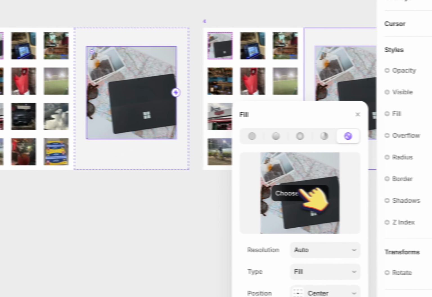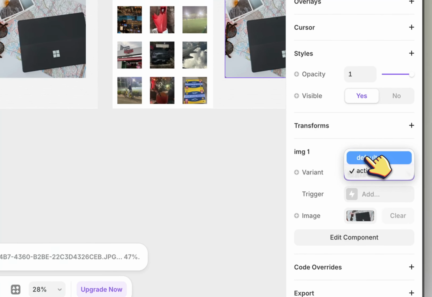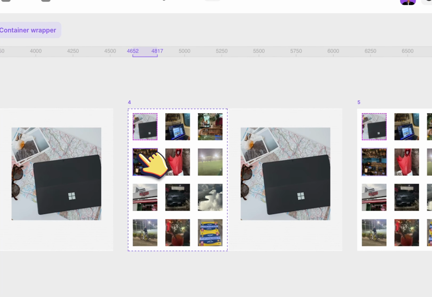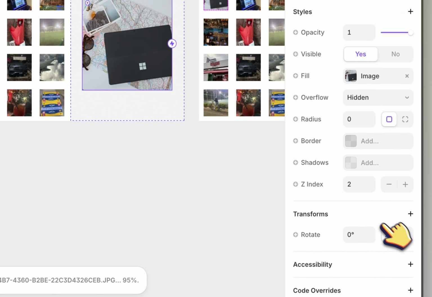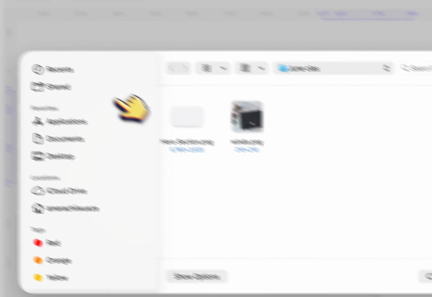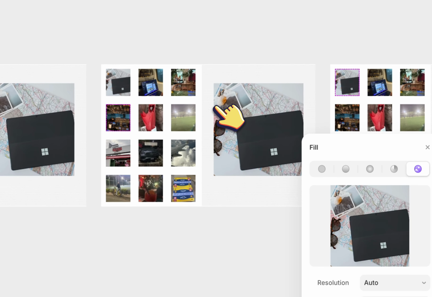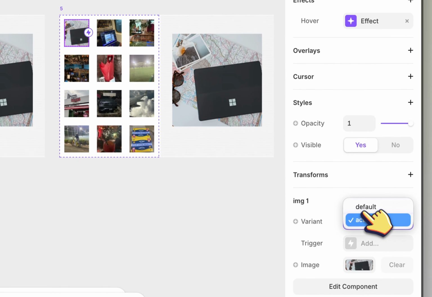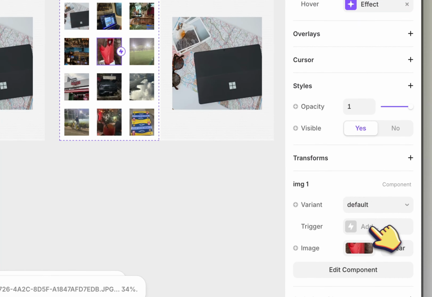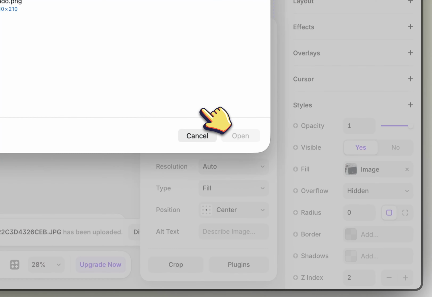This guy is going to have a picture of me out. Yeah, this. And then 3 is going to be active. 1 is going to be inactive, which is default. Now 4 is going to be active. 1 is going to be inactive. That's default. And then a picture of me on the plane. Okay. So now also this one, take 5 out. This is going to be default. Bring this on active. The image is going to change here as well.